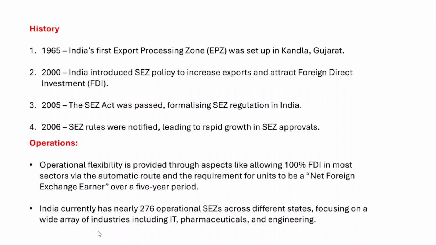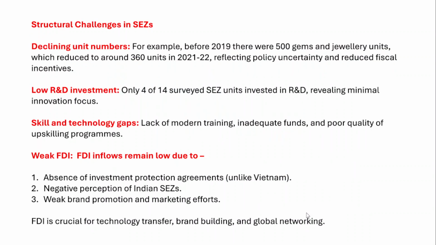However, if you look at the data about the SEZs in India, currently India has 276 operational special economic zones, and these are spread across different states, focusing on a wide variety of industries, for example pharmaceuticals, IT, engineering, so all these different areas. However, let's understand some structural challenges that SEZs have been facing in India.